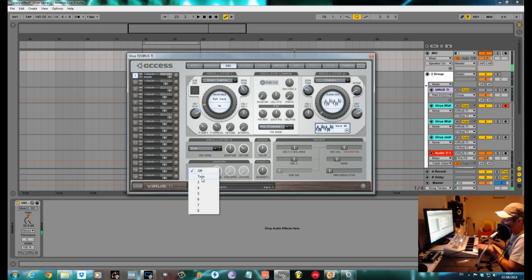Unison to twin. Detune to about 36. Pan spread about 34%. LFO phase offset to about minus 20.